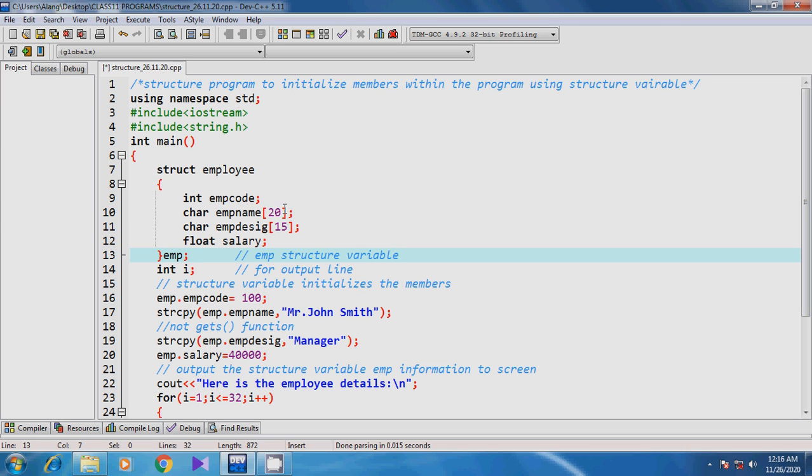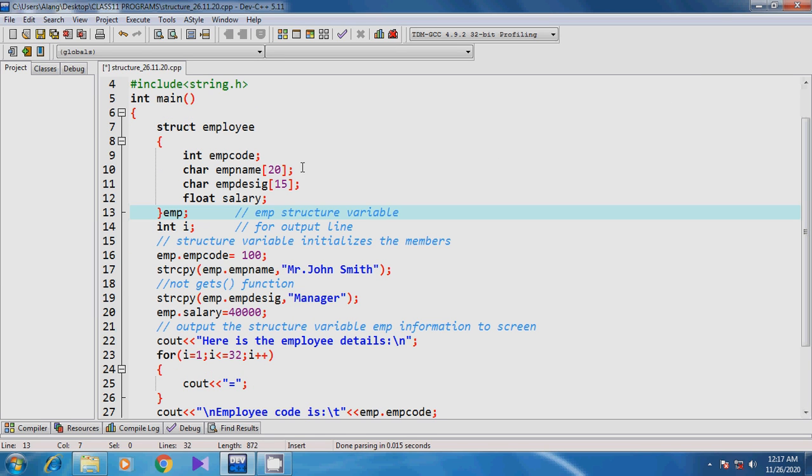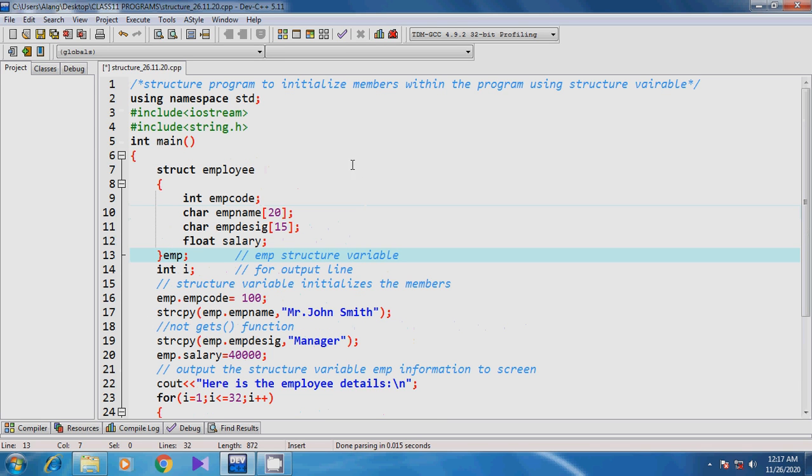Now in today's program, we initialize the members within the program using the structure variable, inside the main function. This is the structure declaration, but outside of it, within the main program, we are initializing the members of the structure.